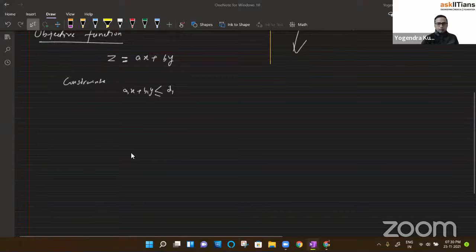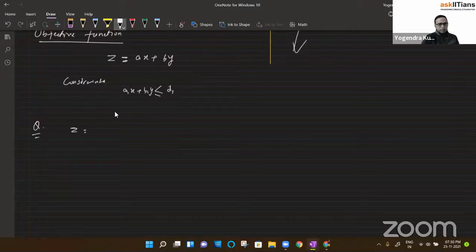Others, it might be tricky at times. We'll see that. Okay, don't worry. So guys, one question is there. Everyone answer this. I think you all can answer it, but without any silly mistake. Give me the answer. Z equals x plus 2y subject to... they're saying minimize and maximize both.